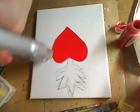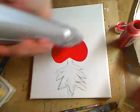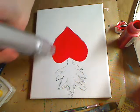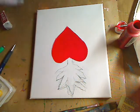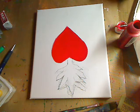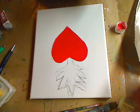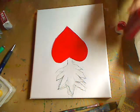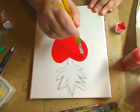give it a go. And again, I always tell you guys, if you don't have a heat gun, use your hair dryer. Works just as good, if not better, sometimes. You only need a heat gun if you're going to emboss. I like to emboss, so I have a heat gun, but if I didn't emboss, then I would definitely be using my hair dryer. And you can go to the thrift store and get a hair dryer really, really cheap and keep it in your art room so you don't have to always bring yours out.